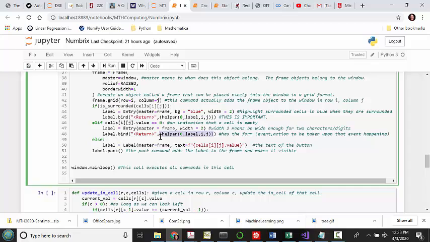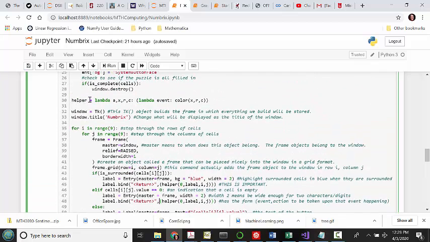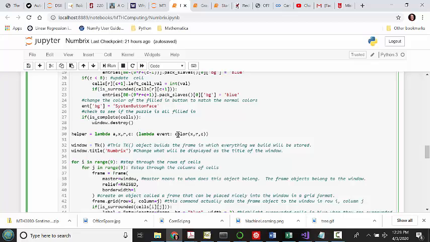Now, what I've had to do is a little bit of an annoying step that it's not worth getting into the details on in this video, but I called it helper because basically what I have to do is create an intermediate step for very technical reasons. So I made this function up here called helper, which doesn't really do much except replace this code with a call to what I've defined to be the color function, because in essence what I want to do is change some colors around in order to update the board.